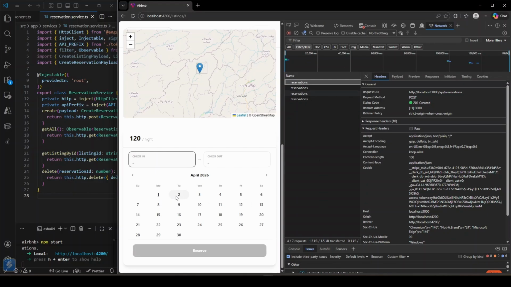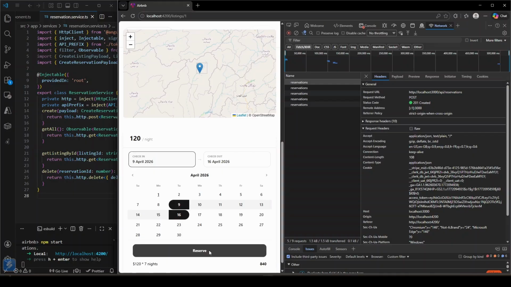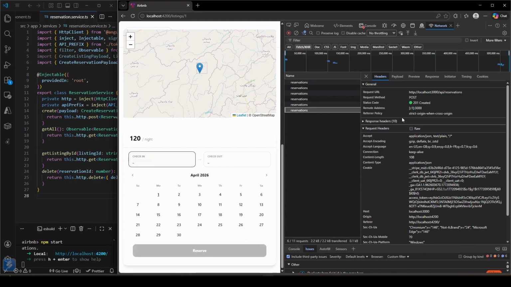Okay, so here, for example, if I test, I will reserve from 9 to 16. This is the first reservation. It works. And now I will try again to reserve from 9 to 16. As you see, the post request is created, but I don't want this behavior.